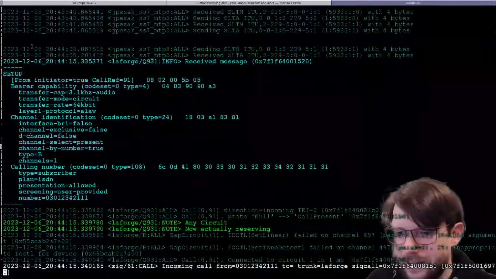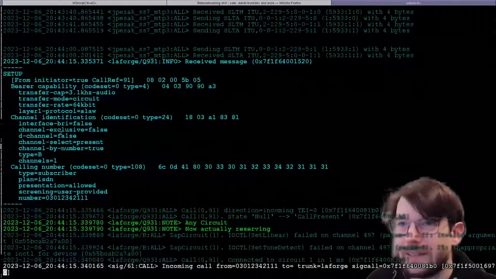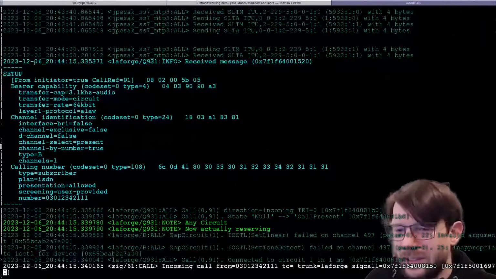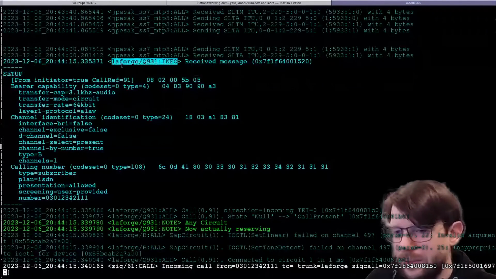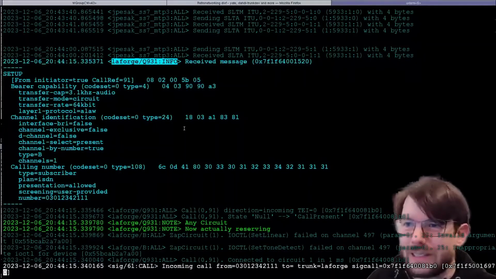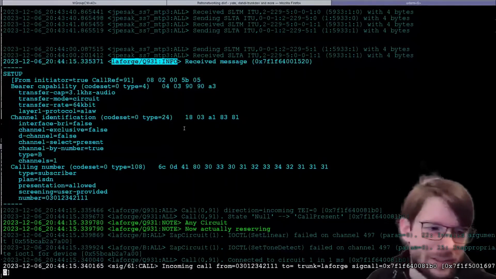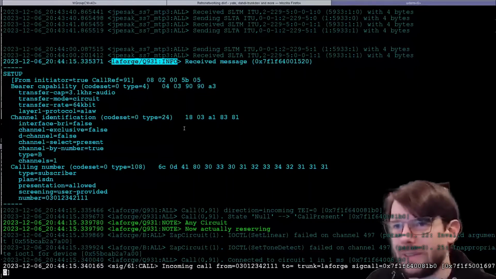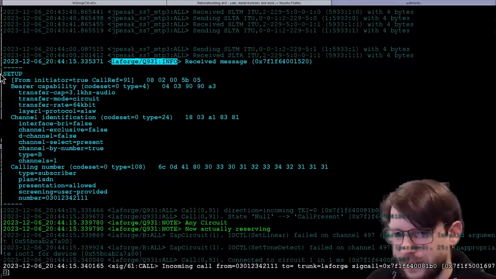So yate has a way to decode those messages in the log. We see the Q931 setup message that's received from my trunk. I'm also connected like any other user remotely over Osmo E1D over the OCTOI protocol, since the data center is about 500 kilometers away from my home, where we have this co-location opportunity, the sponsored one.